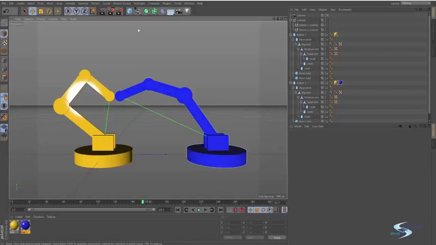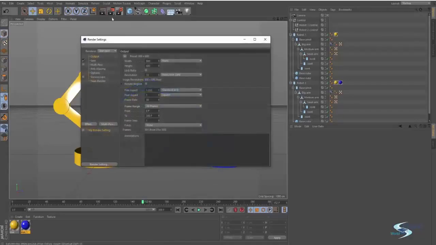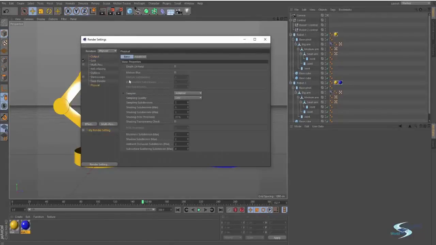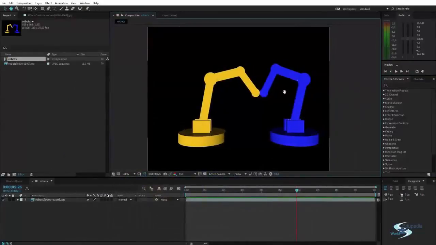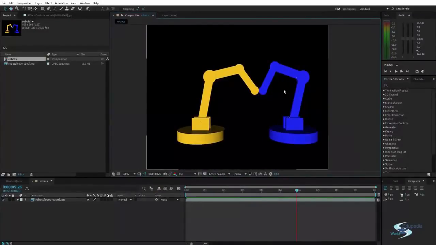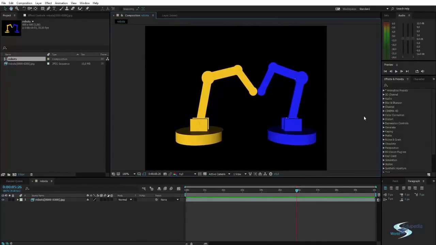In Cinema4D you can actually render out motion blur. If you're in the physical renderer, you can enable motion blur, but it actually takes a long time for the computer to render motion blur. It does it very nicely, I have to say, but it takes a long time. So they are not better, but they are much faster.